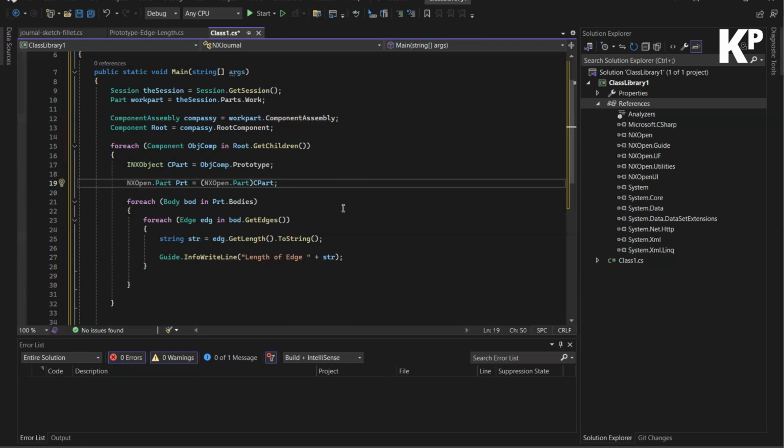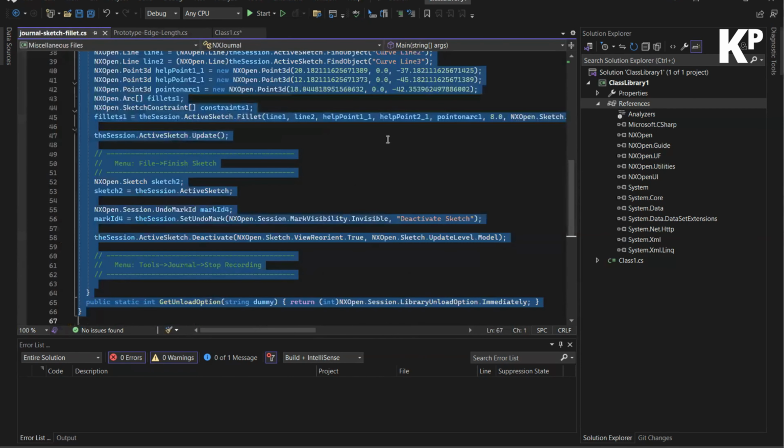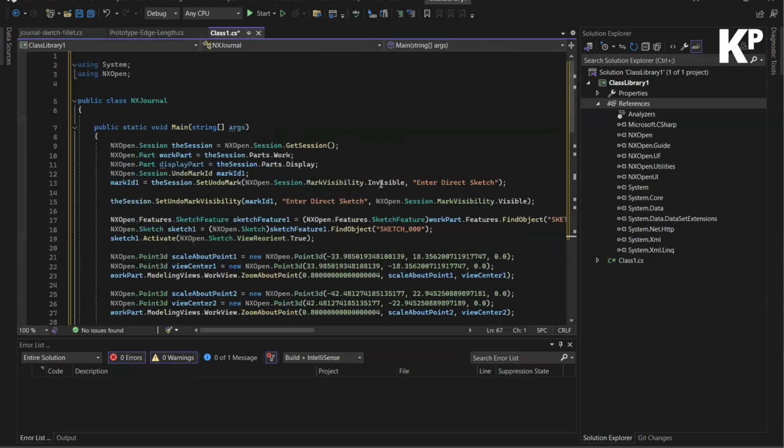Let's see another example. Another example I have picked up from a recorded journal file. You can see that in this particular line, I have declared a sketch feature, which is one of the feature object types, the child object type of a feature object in NXOpen.